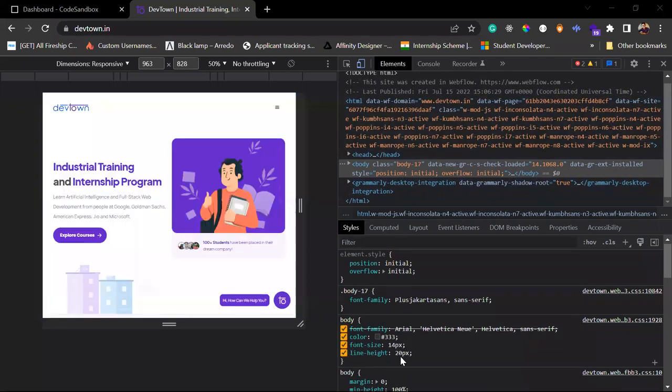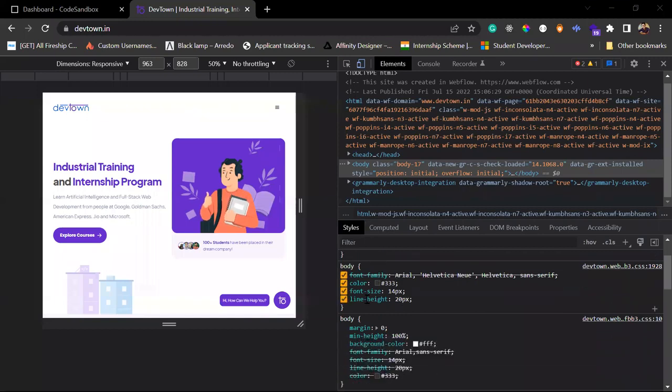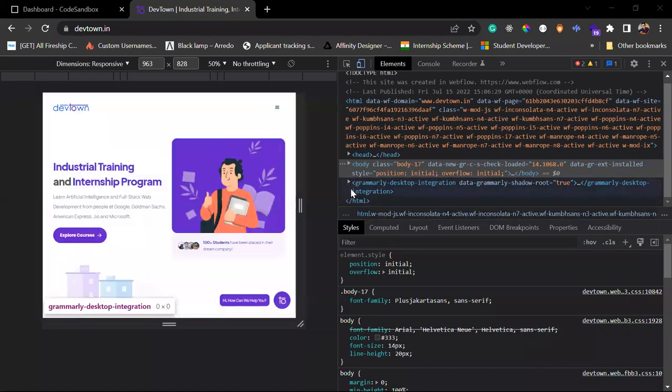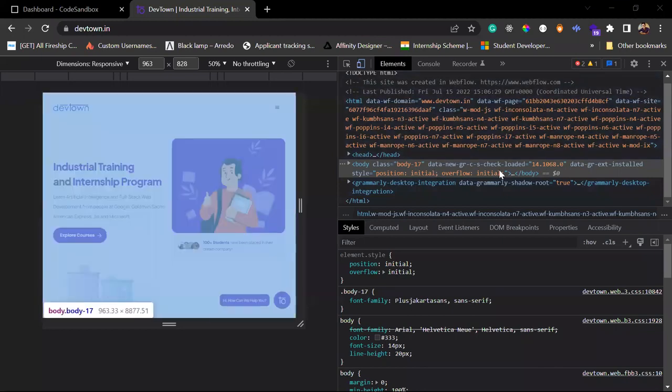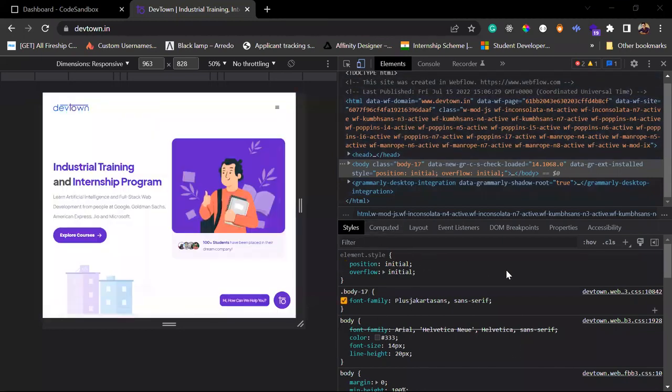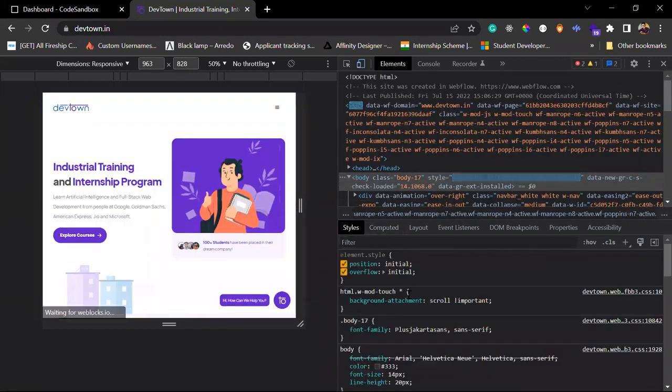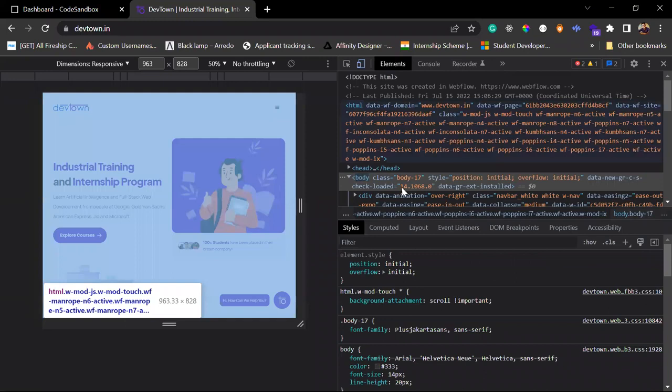And at the bottom, you can see this is your CSS section. Okay, this is showing the different properties being applied, like font family, like color, like font size, like line height. So you don't need to worry about the properties. We are just looking into the inspect tool. Okay. Now, the first amazing thing is this is the DOM, guys. This is nothing but your DOM. And at the bottom, which you're seeing here, this is nothing but your CSOM. And yeah, guys, this is basically a combination of render tree. And when we refresh, right, and when we get the page, you can see it was loading. Both of them were loading. So the CSOM and the DOM were getting generated, and then they are being displayed.